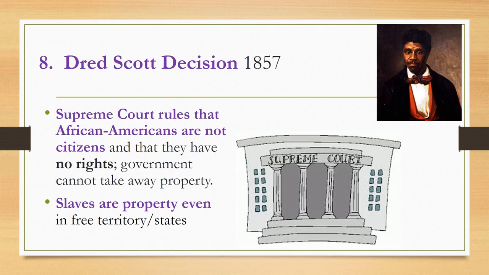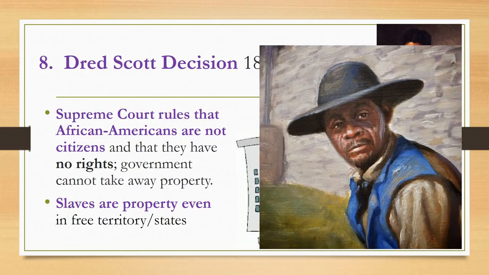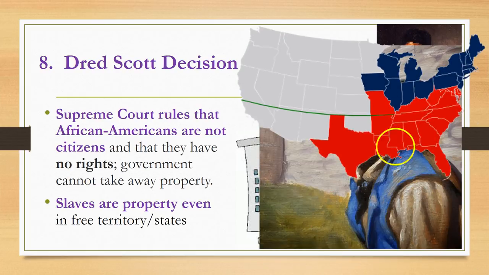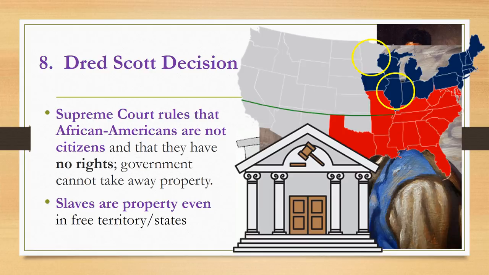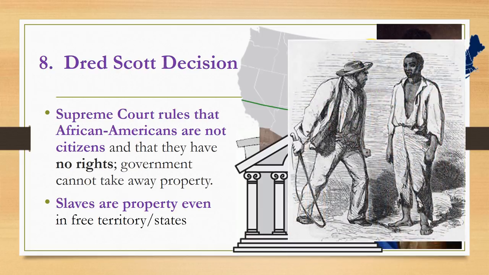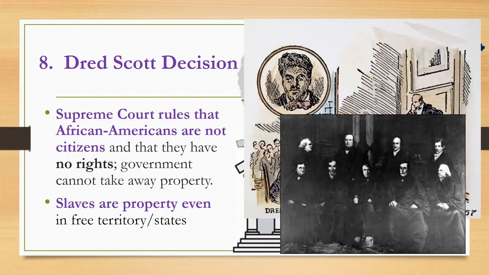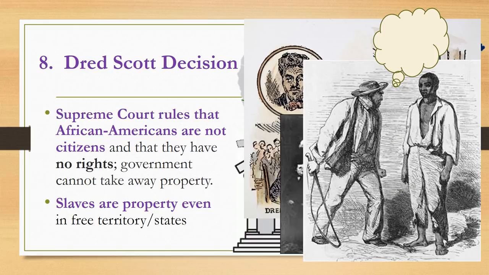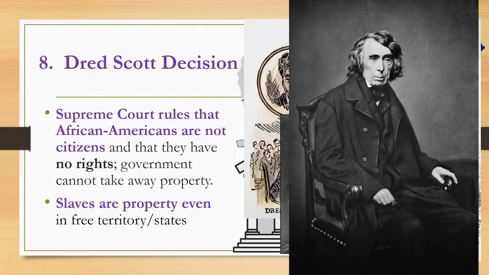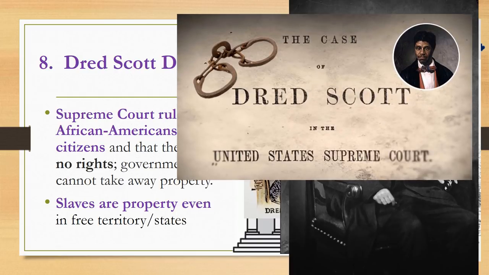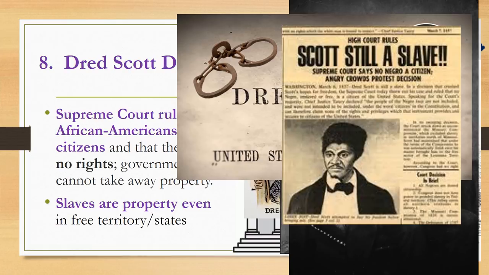The Dred Scott decision in 1857 was when the Supreme Court ruled that African Americans were not considered citizens. Dred Scott was a slave who went with his master to Illinois and Minnesota and claimed that this made him a free man since these were technically free states. He sued his new owner John Sanford of New York for damages alleging physical abuse. Even though a federal court ruled that Scott was indeed a citizen, the case moved to the Supreme Court and those nine justices ruled otherwise, saying government cannot take away property and since Dred Scott was property he had to remain Sanford's slave. Chief Justice Roger Taney said African Americans could never become United States citizens and that the Missouri Compromise was unconstitutional, meaning African Americans had no rights and were seen as property even in free territories and states.